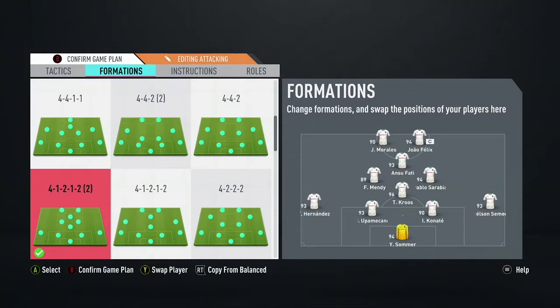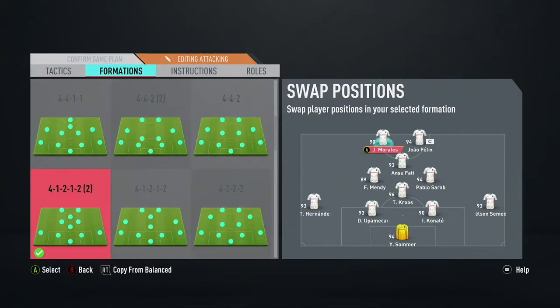In game, we're playing the 4-1-2-1-2 second variation. We got Morales and Joao Felix playing striker with that newly upgraded Road to the Final Ansu Fati at CAM. Then we got a midfield of Mendy, Cruz, and Sarabia. I was kinda limited because I don't have too many La Liga players in the club, so that's why Pablo Sarabia and Mendy are playing as our center mids.